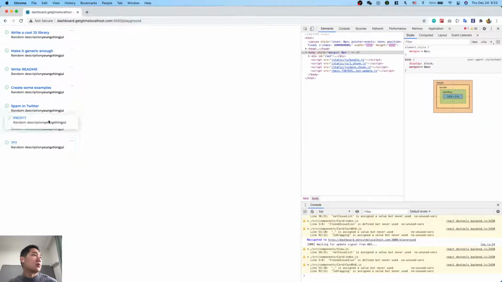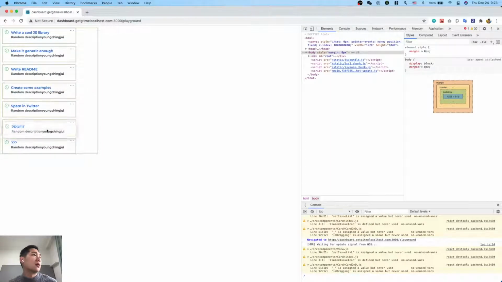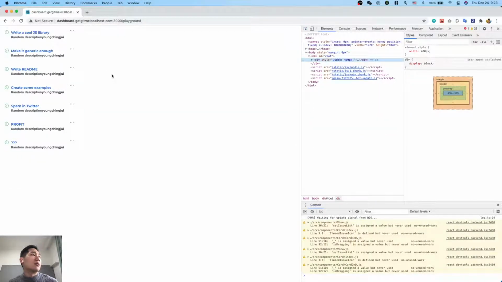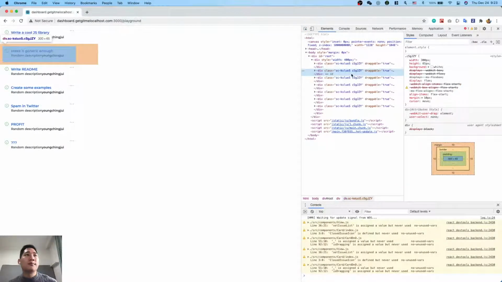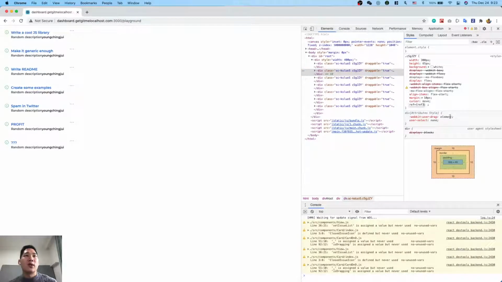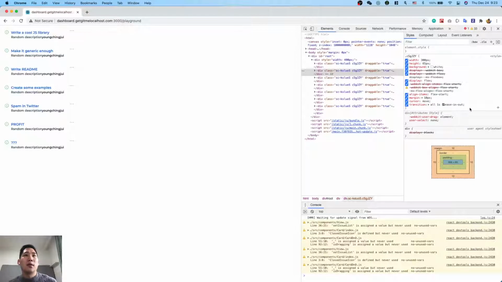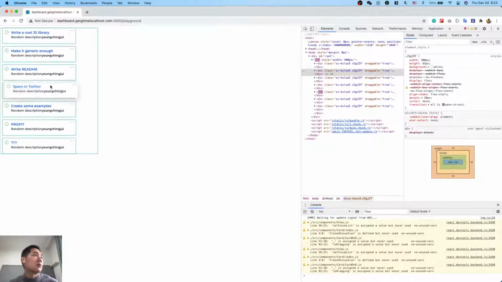So I think I can move out this div. Let's make sure it can still work. Yes, good. It's still moving. So we took out a random div. Now we have this class, and we can add this transition. What did we say? It was all. Let's make it 1 second. All 1 second, ease in out or something. Is that the syntax? Ease in out. Okay, so I think it works. Let's see, does it work? No.